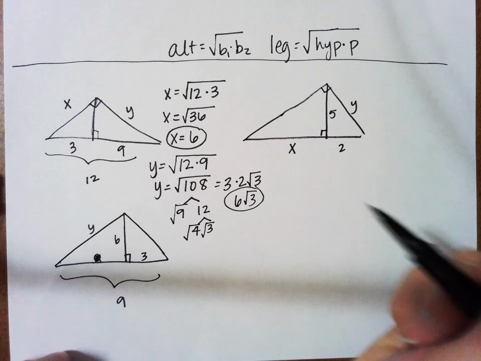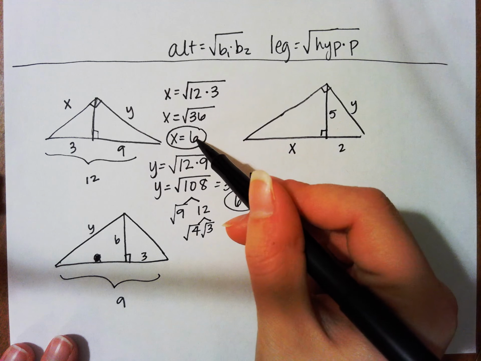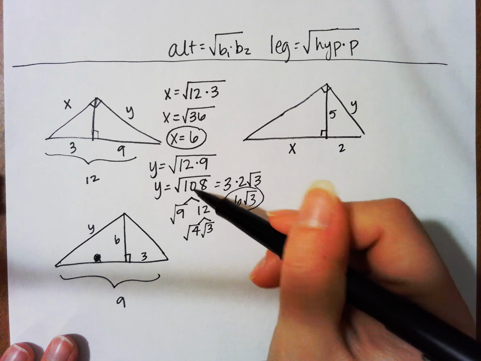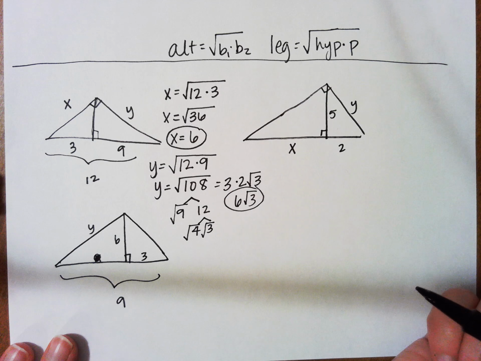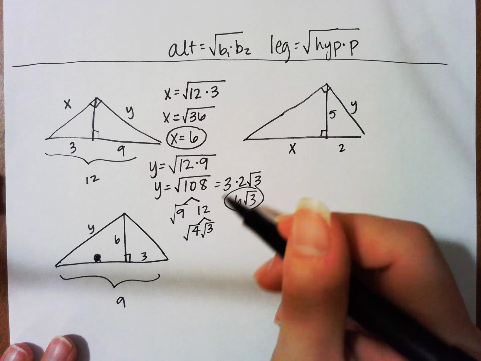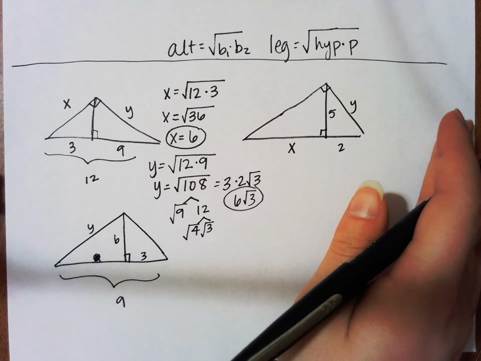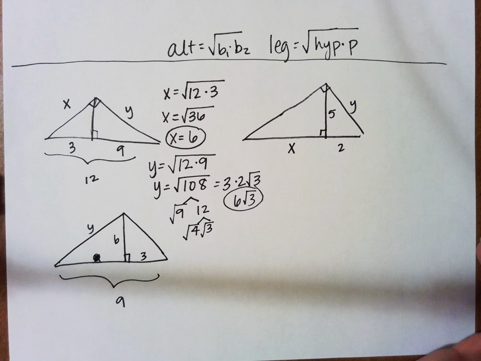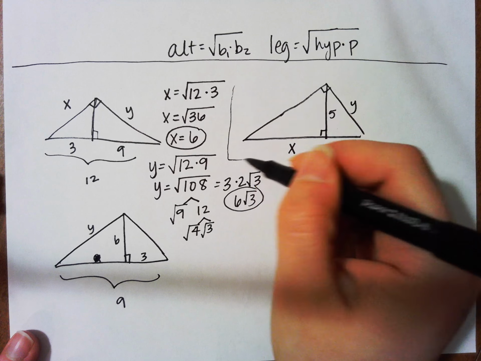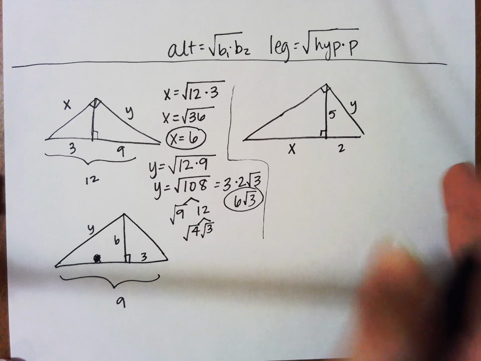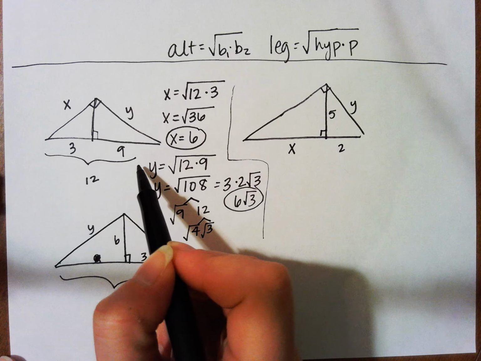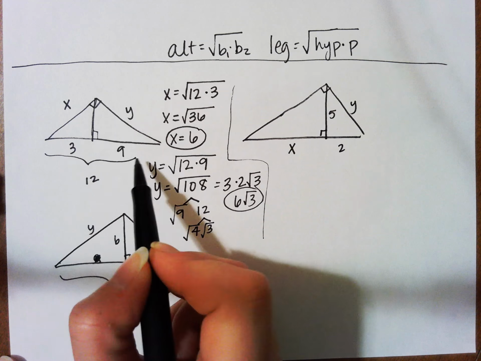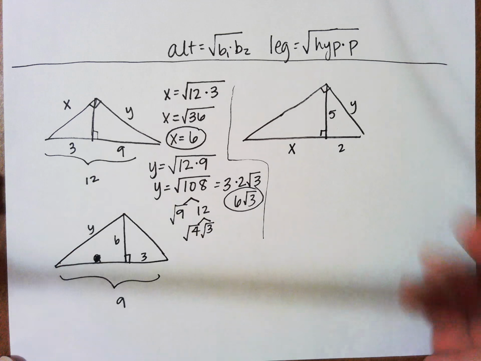Another way to think about that is that since I pulled out a 6, just like over here, that means that 36 actually does go into 108. And if you need more help with this factor tree stuff, you can come see me before school and I can run down some problems with you. But that's kind of the idea. Those are the two leg problems that we're looking at, where you're taking the whole hypotenuse and then the piece that it touches.